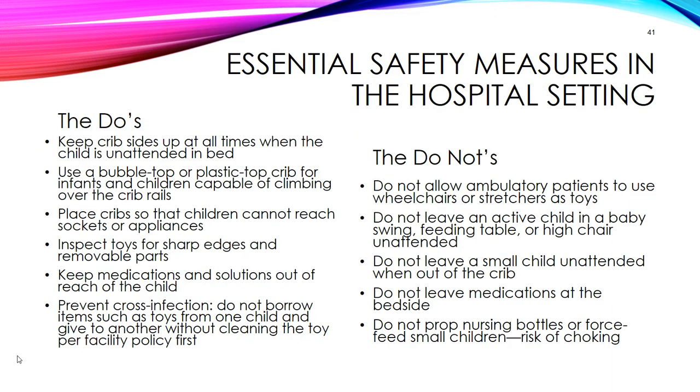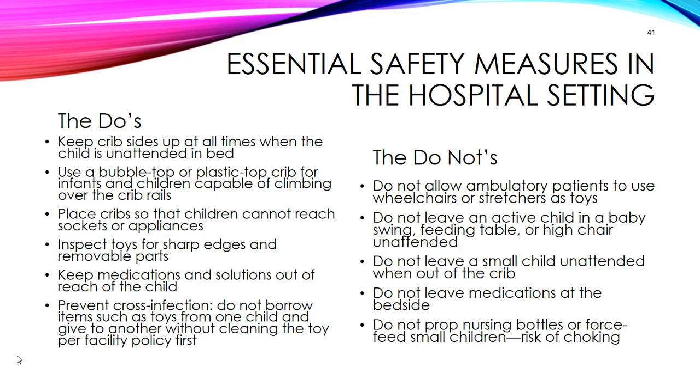So, some safety measures related to the hospital setting. These are really not that different, again, from adults. Keep crib rails up at all times. That's the same as keeping the side rails up on the bed. You'll often use bubble top cribs, and I have a picture of that a couple slides from now, where it has a plastic covering, and that keeps toddlers and preschoolers from being able to crawl out.